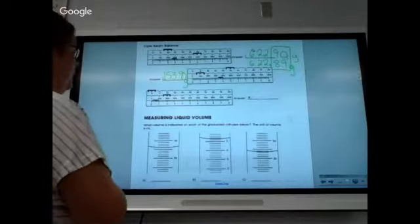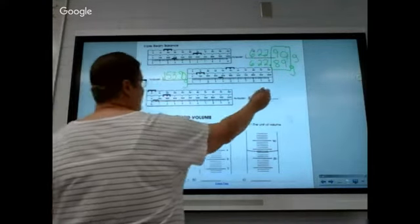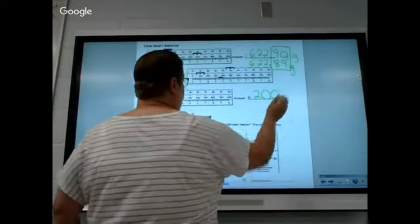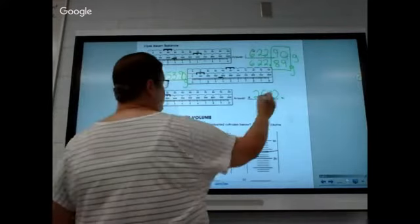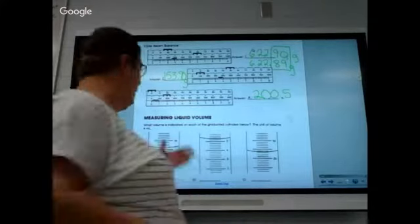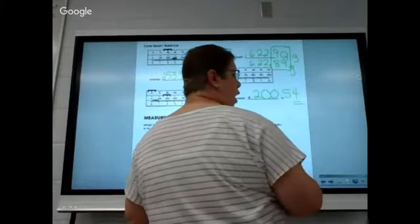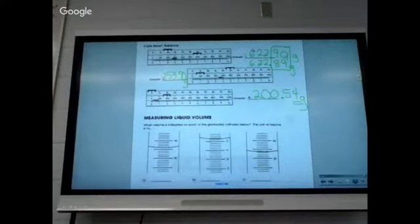Now, and the last one, you have 200. You have no 10s. You have no 1s. Point. What do you think you have for the 10s? 5. 5 was about what I would have said. And this one is most definitely not on the line. So you need a guess that's not a 0. Okay, I hear a 2, I hear a 4, I heard a 5. As long as you have a number there that's not a 0, I'm fine with it. Okay? Because it is most definitely not on the line there.